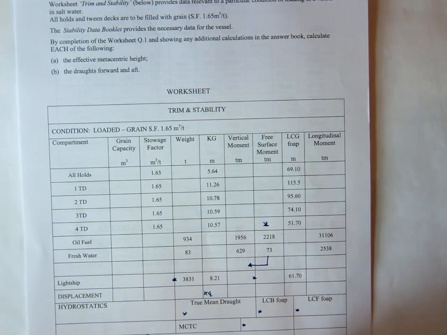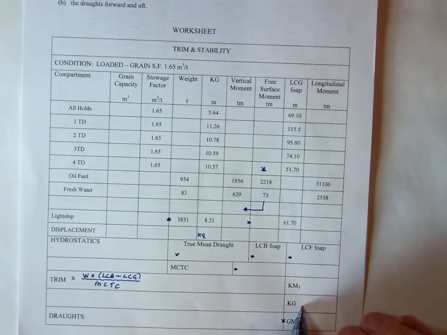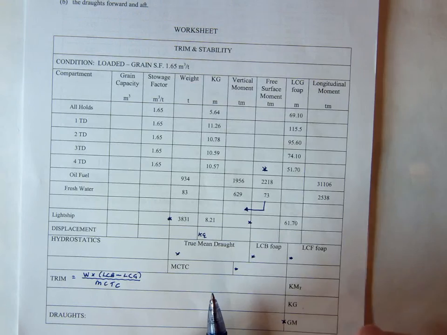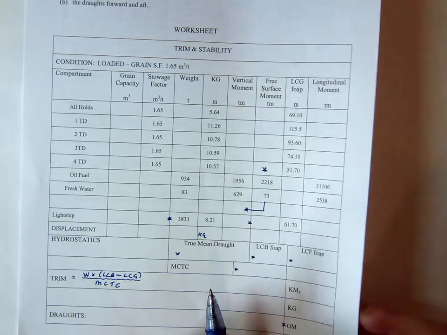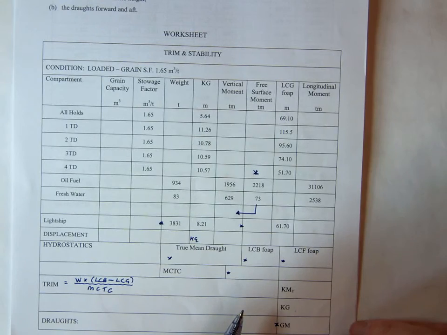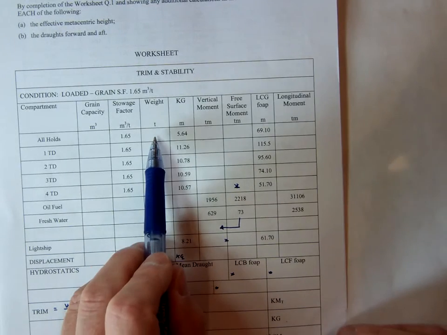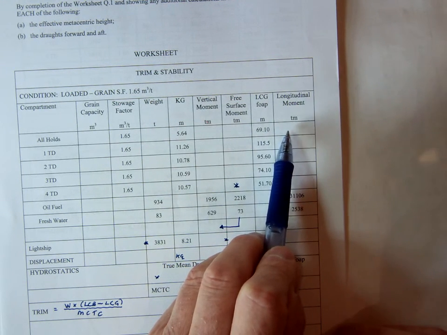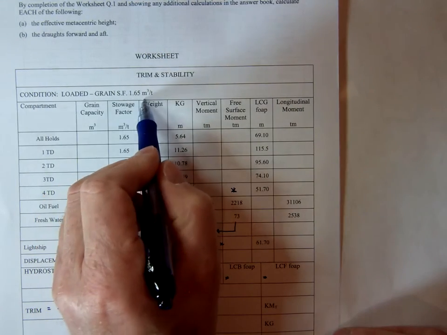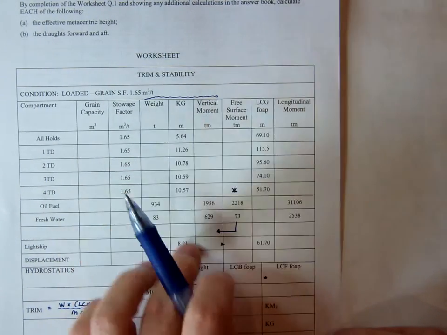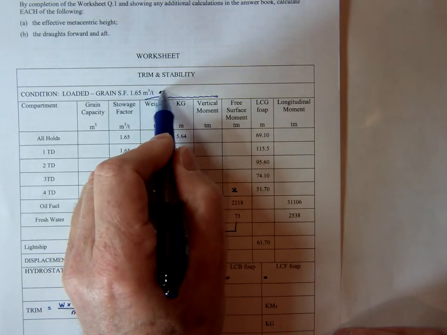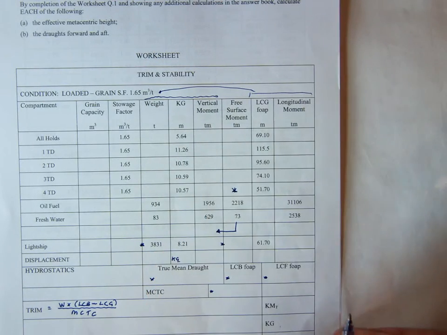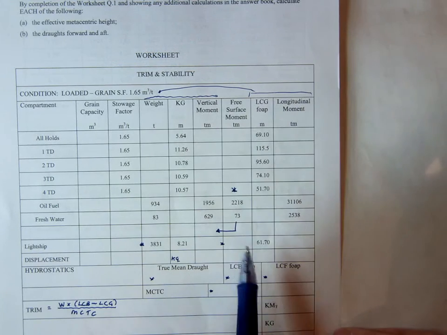Once you've got the KG, you can put it in the column here, look up the KM from the tables, and that will give you the GM of the vessel. Then it asks for the drafts forward and aft. Well, the drafts forward and aft are the standard longitudinal problem. In this instance, you have the weight that you've loaded times the LCG, which gives you the longitudinal moments. So these three columns gave you weight, KG, moments, which we've just done, and then this column weight plus these two here give you the weight, LCG, and moments. Obviously the free surface moments are nothing to do with this side of the problem.